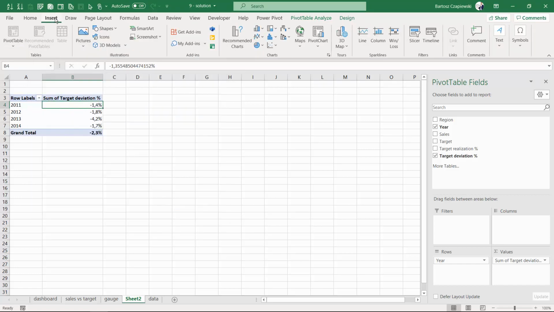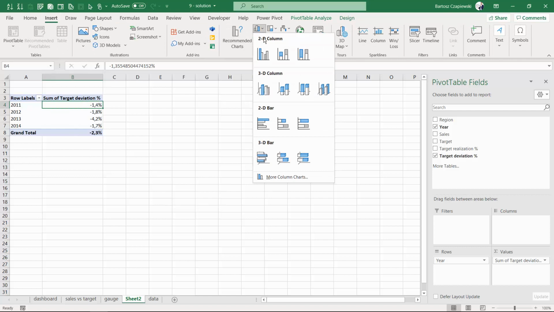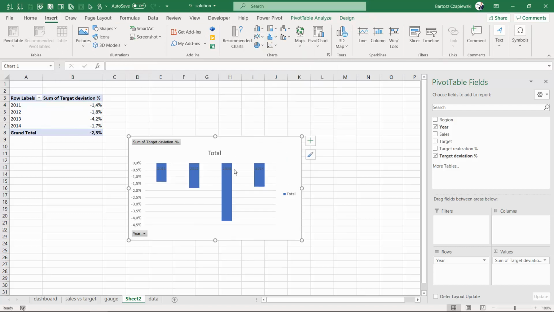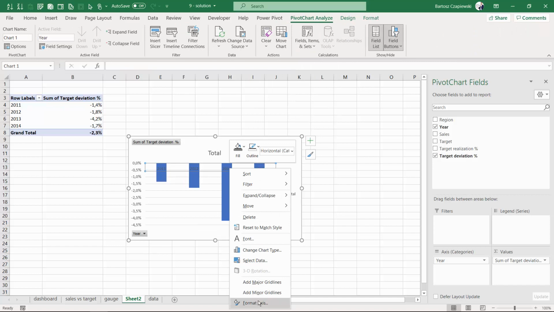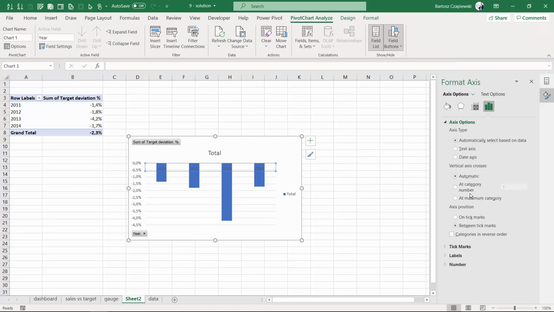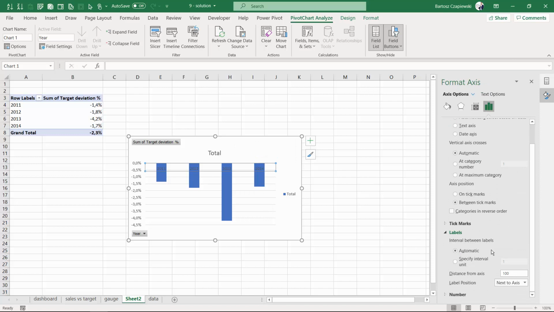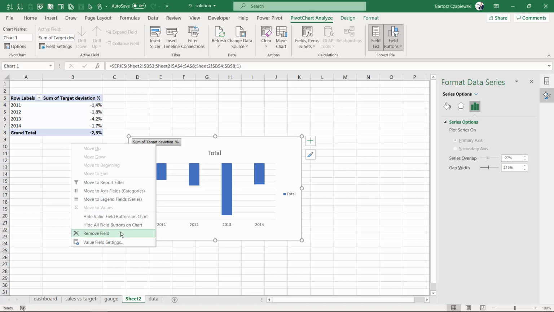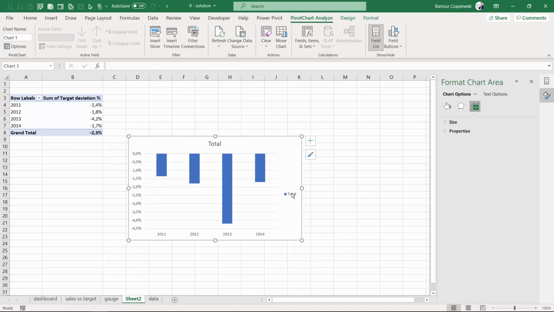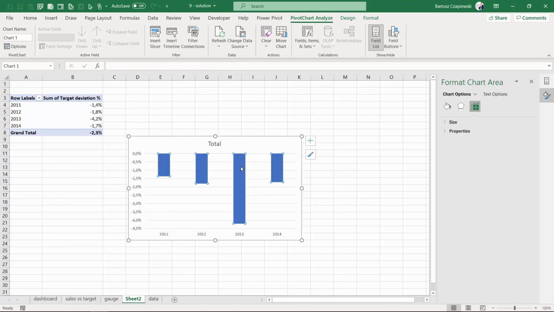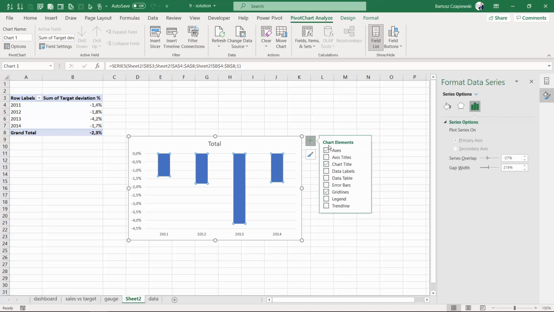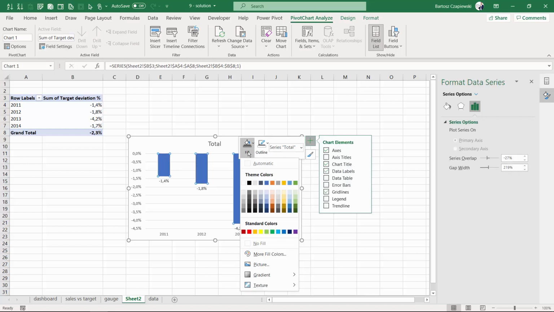And now we can also add data visualization to that as a column chart. Within this column chart, we just will work a bit with the x-axis to make it appear as labels down there, which is low. Then we will turn off all of the unnecessary fields, including also the legend. And the last step, maybe we will add also the data labels. And the last step, we will format the fill to apply red-green colors.